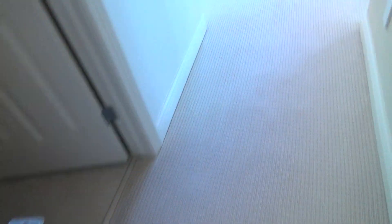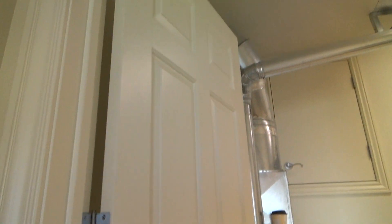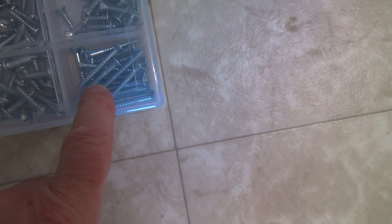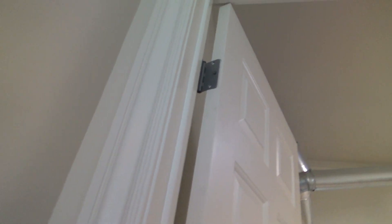If none of those work, I might take the door down and glue the hinge on. This door is a hollow core door - if it were solid core, I could just use the same type of screw but a little longer, like an inch-and-a-half or two inches, to get another bite into the wood. There's a solid stile piece inside that holds the door together, but this door is hollow - I can tell right up here. So I might be able to use an inch-and-three-quarter screw.